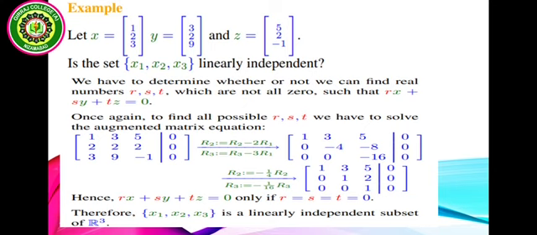By using the determinant also we say that it is linearly independent. And in the linear combination, the scalar values are all zeros. So by this definition also it is linearly independent.